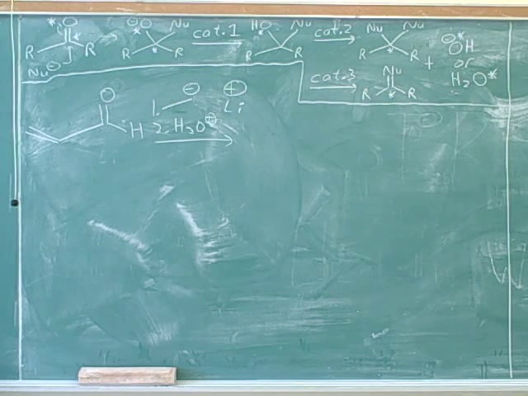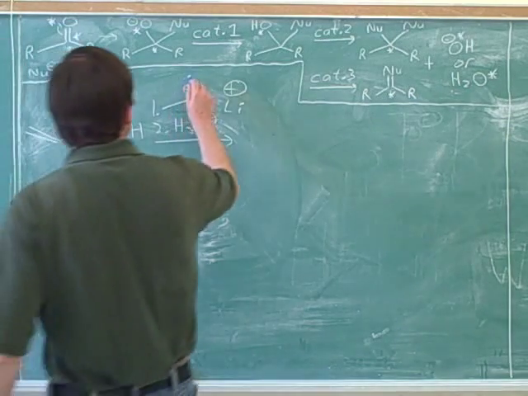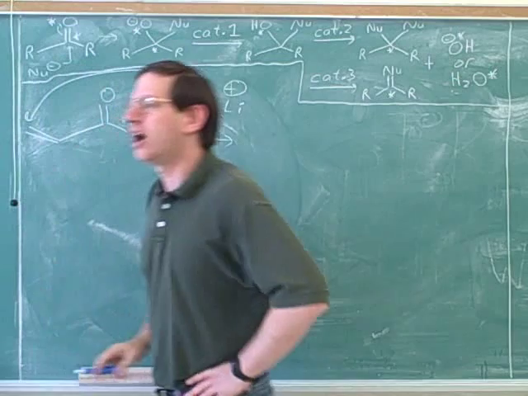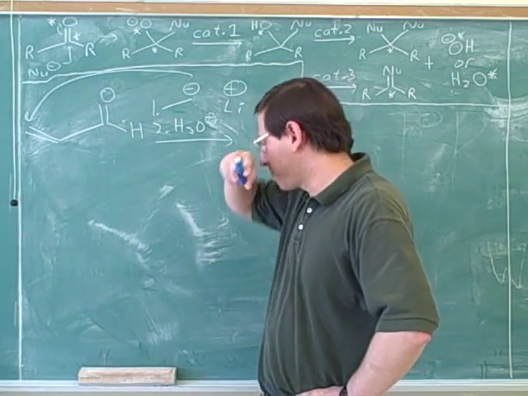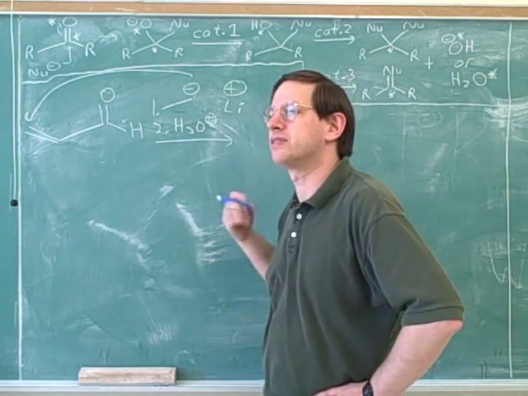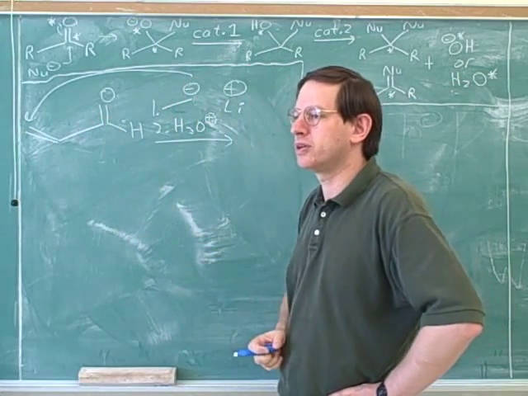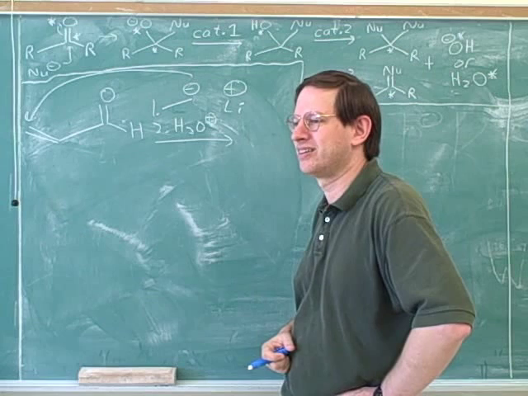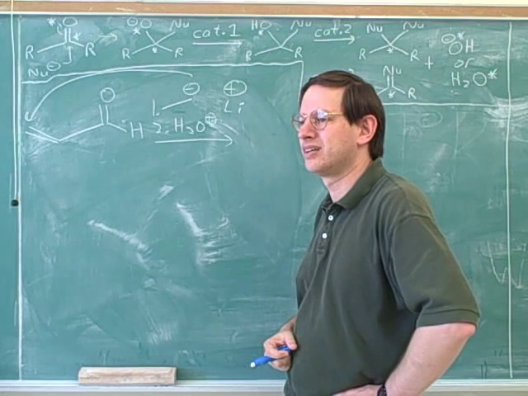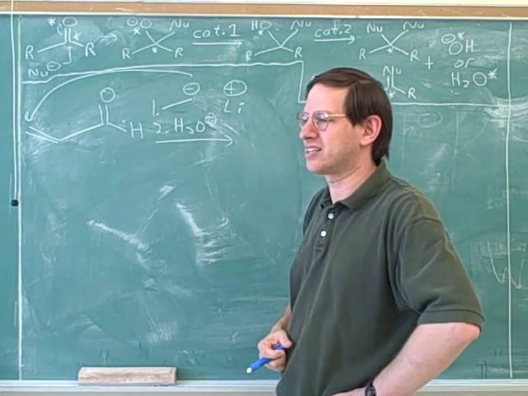Oh, have you already done this? Oh, I see what's happened. Okay. Now I see what's going on. So what you did is you did this. However, remember that an alpha beta unsaturated aldehyde has two different electrophilic atoms, the beta carbon and the carbonyl carbon. Which one does an alkyl lithium attack? The exception, which is the carbonyl. Yeah, it attacks the carbonyl carbon.